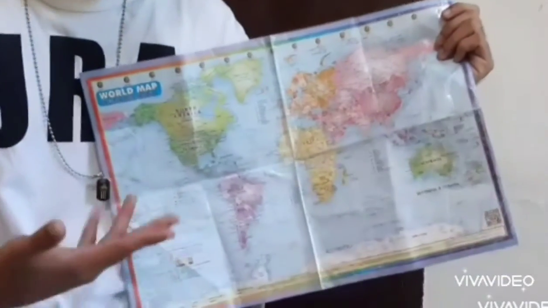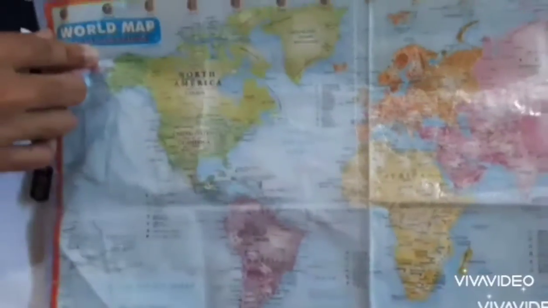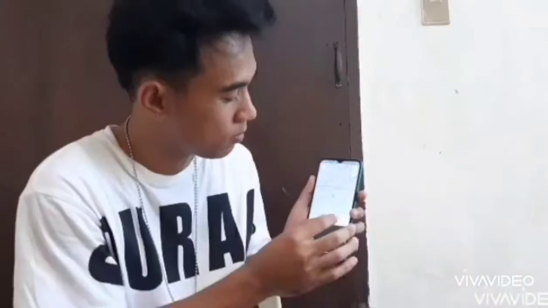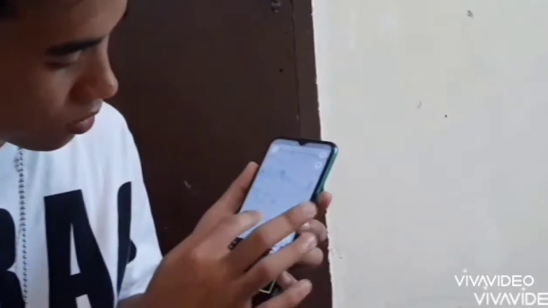So now that you know what paper maps and digital maps are, let's talk about the differences between them. The first difference is that paper maps are printed on paper and can be purchased in a store on your way home, while digital maps are not sold in shops or stores, but instead are available online and can be downloaded for free.